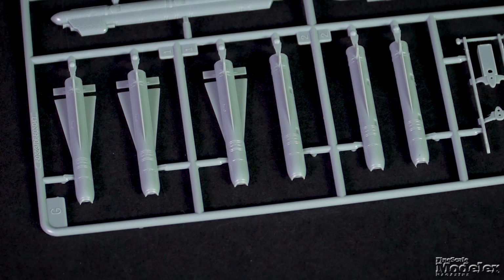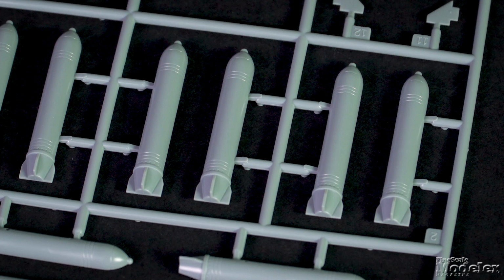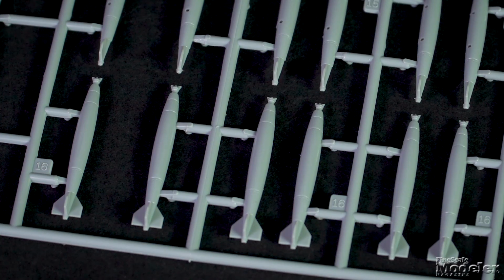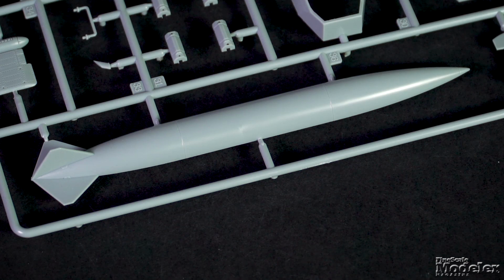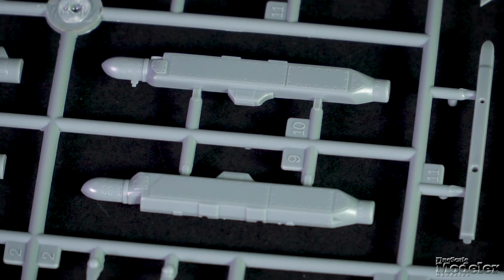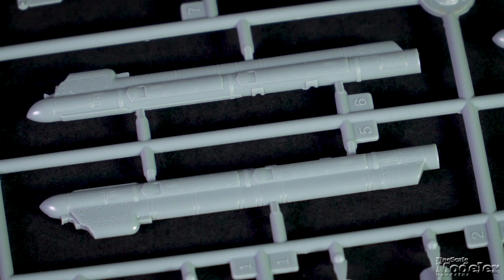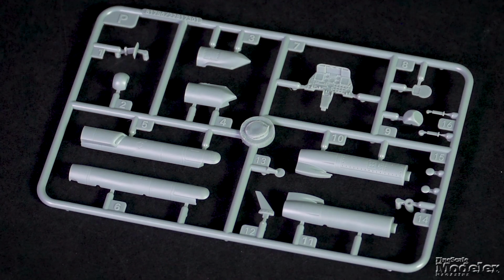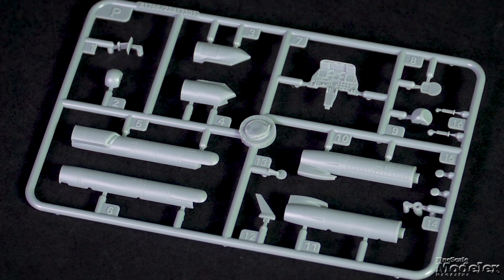To load up your Warthog, the kit supplies 6 AGM-65 Mavericks, 2 AIM-9L Sidewinders, 12 CBU-100 cluster bombs, 12 Mark 82 bombs, 2 GBU-10s, 2 GBU-8s, a centerline fuel tank, an ALQ-131 ECM pod, an ALQ-119 jamming pod, and an AAQ-14 and an AAQ-33 targeting pods.